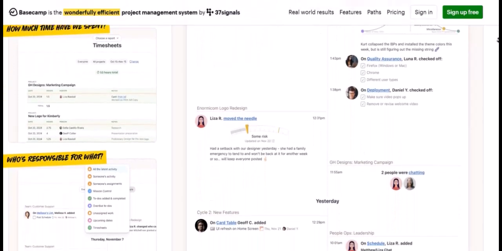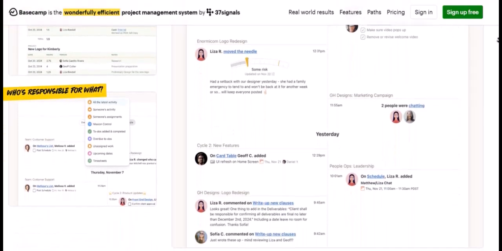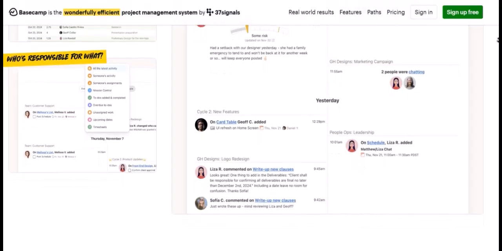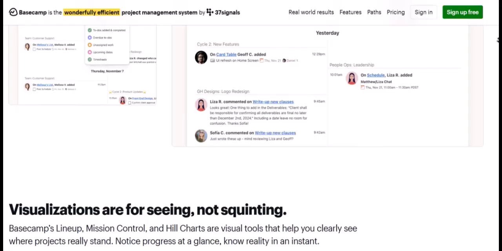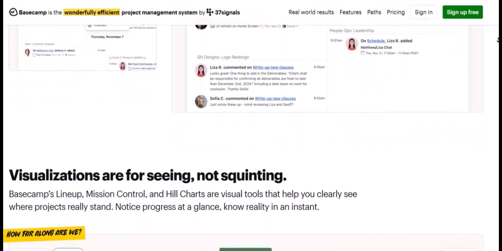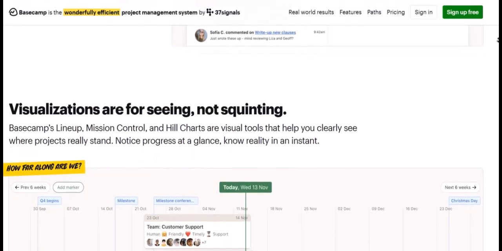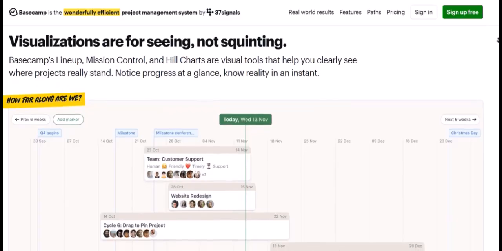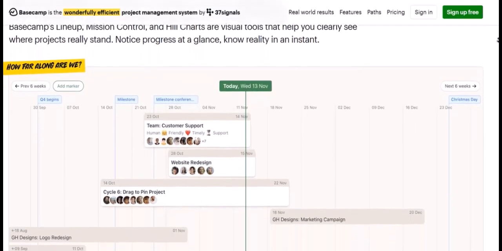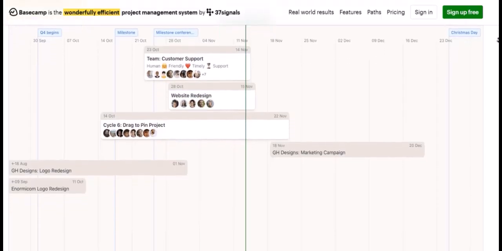Step 3. Enter your email address. The first piece of information Basecamp will request is your email address. Use the email address you intend to primarily use for your Basecamp account. This will be your login identifier. Ensure it's an email you check regularly, as Basecamp will use it for notifications and account verification. After entering your email, you might be prompted to confirm it or move to the next step, which usually involves setting up your initial company or team name.